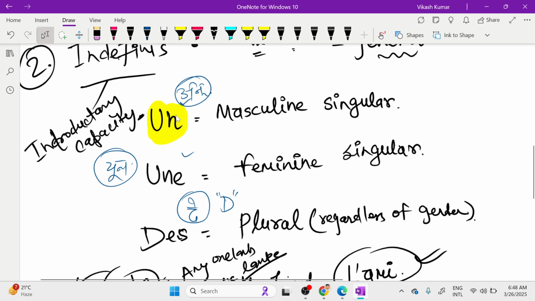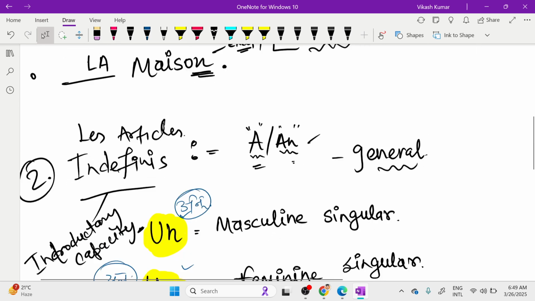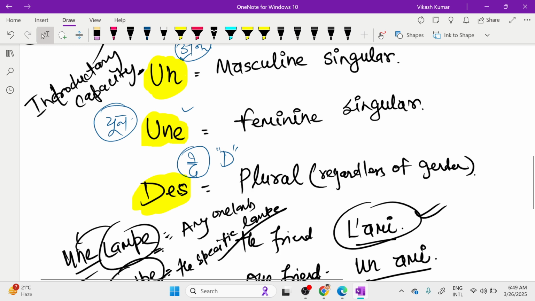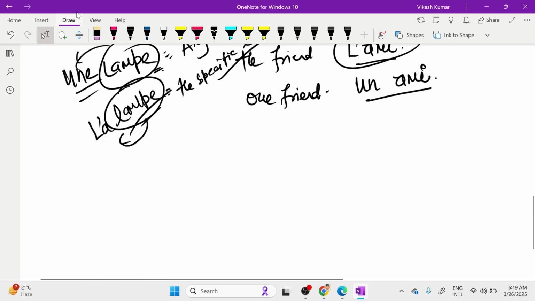Don't focus a lot on the uses of them as of now. Just learn the sounds of these basic articles, and I'll talk about the uses of them again and again during our classes, during examples. Once you start reading some text, there I'll be giving you context for how you're supposed to use them.